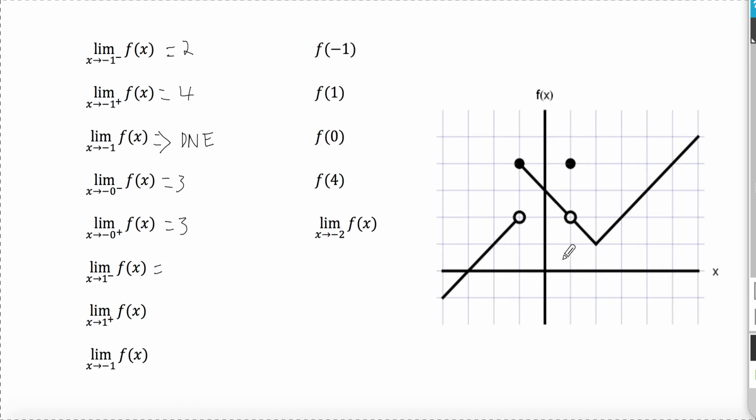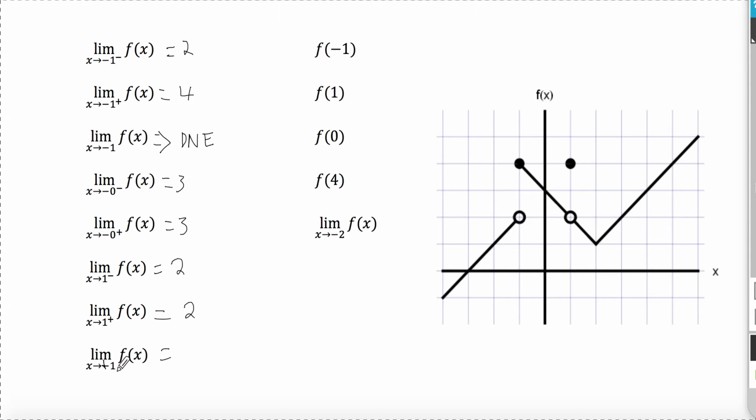Limit as x approaches 1 from the left, coming at 1, has a value of 2. Approaching 1 from the right, coming into an x value of 1 from the right, has a value of 2. So what about our limit overall at 1? That should say +1. I'm sorry. I'll fix both of these before I post things.